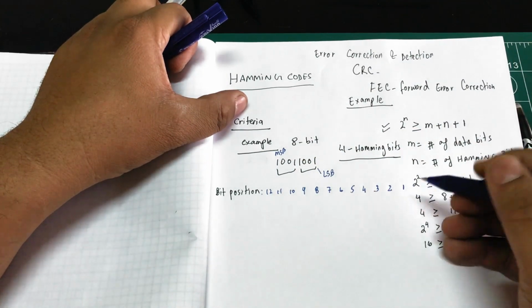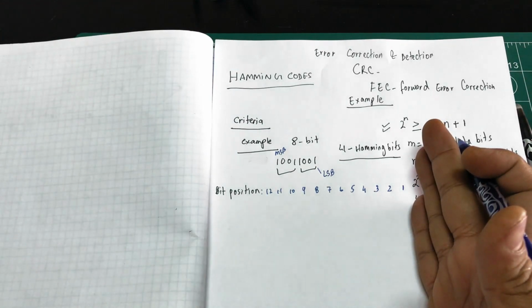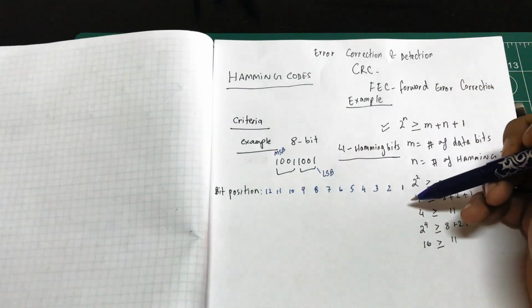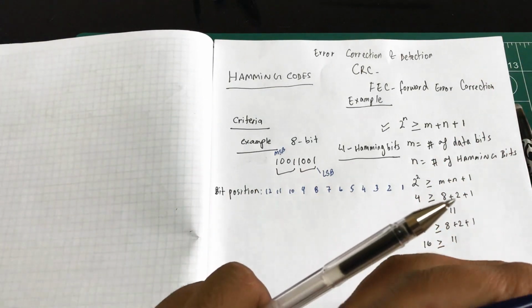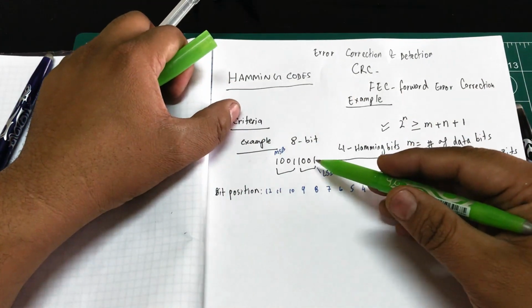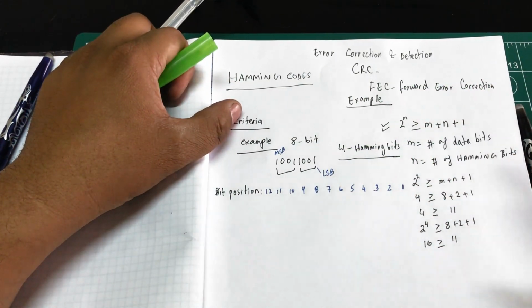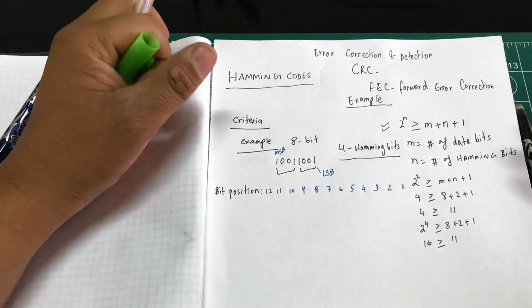So I'm going to place it from my right all the way up to the left, where the least significant bit will be in position 1, or however we want. Okay, so what we're going to do is this. We're going to randomly place 4 Hamming bits. We don't know what bits are going to be there. What would be the bit sequence?